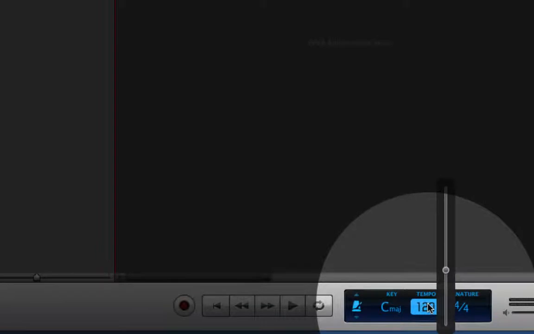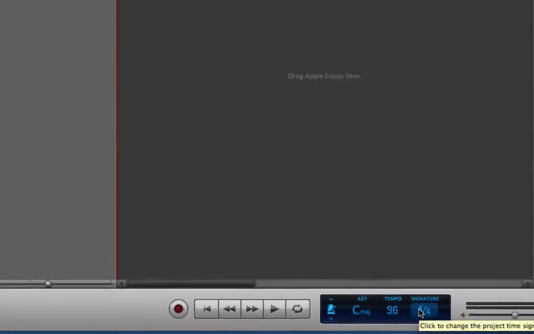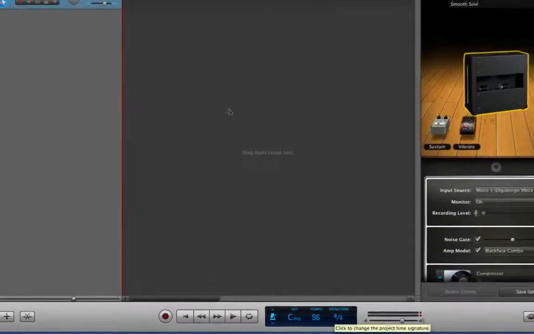Now I'm going to go down here and figure out the tempo for my project. Default is 120 beats per minute. That means 2 every second. I'm going to change this to maybe 96. I think that's going to be better for me. And I've selected 4/4. That's going to be important, especially for the count-off and for loops that I choose that have the right time signature.